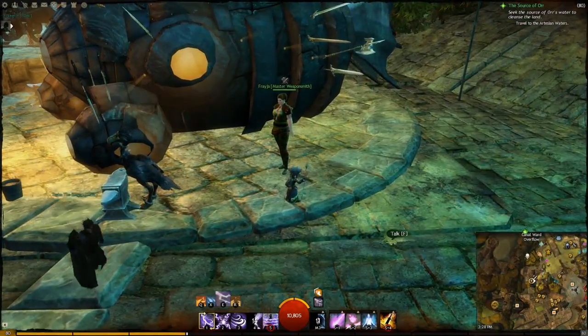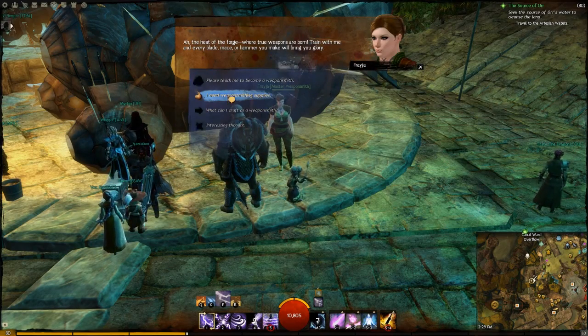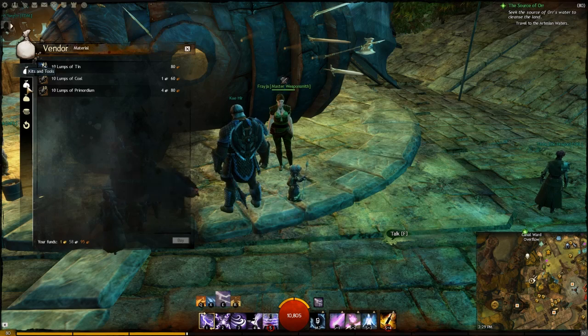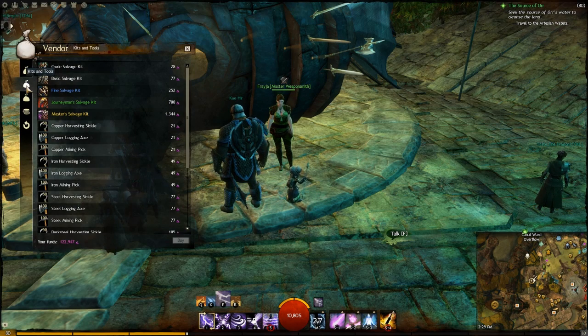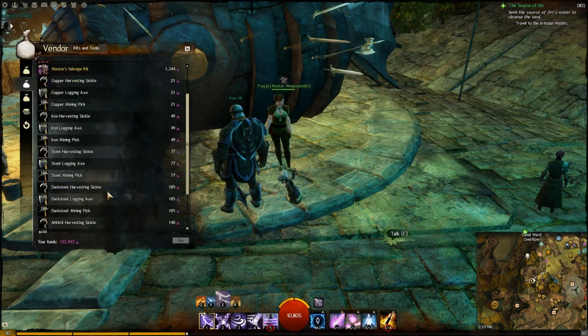Alright, so you're going to talk to the master weaponsmith trainer, Freja. Good hunting. And you're going to say, I need weaponsmithing supplies. I require your attention. And you're going to want to go to the kits and tools tab. In here, you'll see you have all of your salvage kits and all of your tools for Karma.